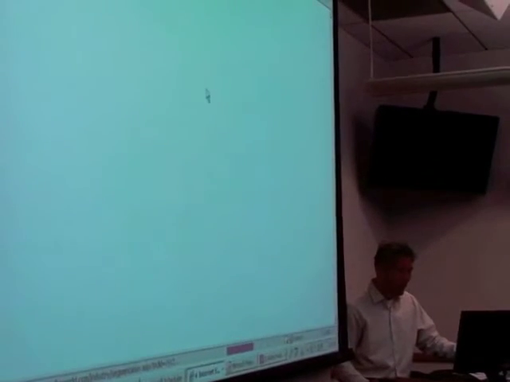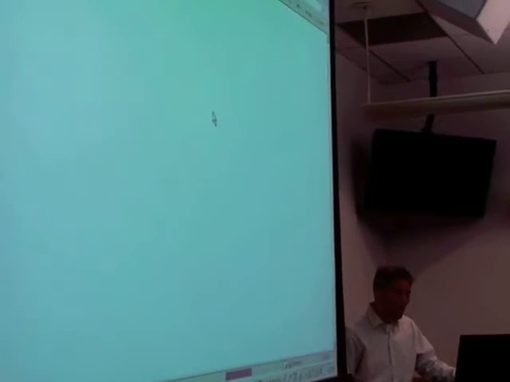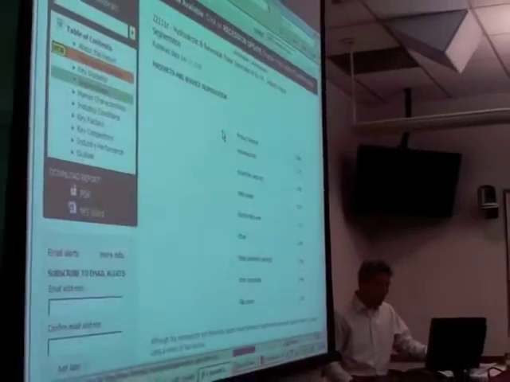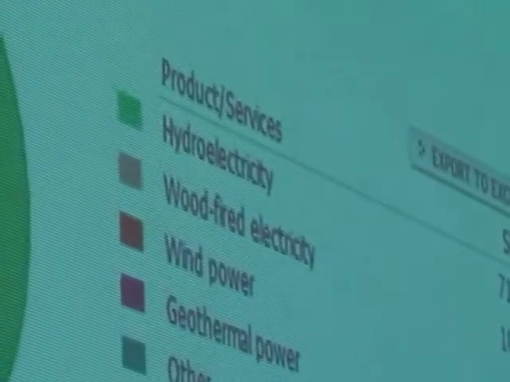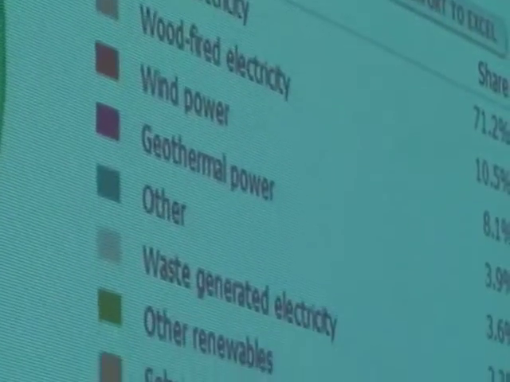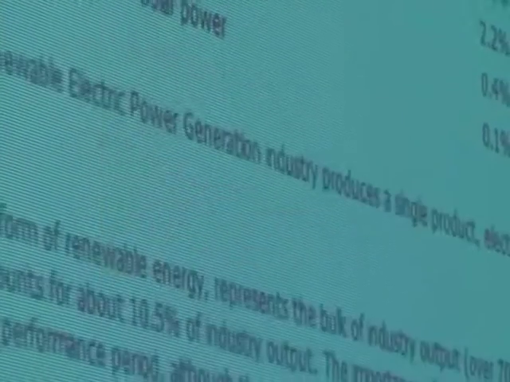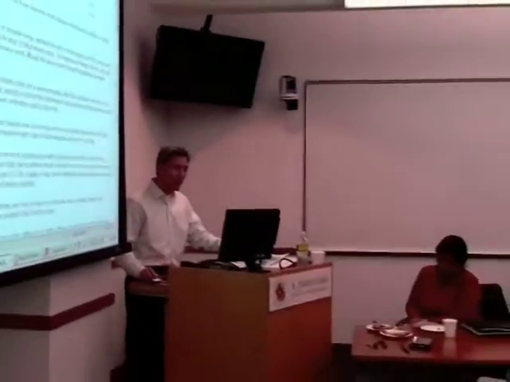I thought that was pretty interesting. Under segmentation, it showed different kinds of renewable energy in the U.S. 71% of it is hydroelectric, 10% is wood-fired, and so on. But solar is pretty minuscule right now. So ideally, you could hopefully find another report somewhere in here that's more focused on solar. But it's got some good industry data.